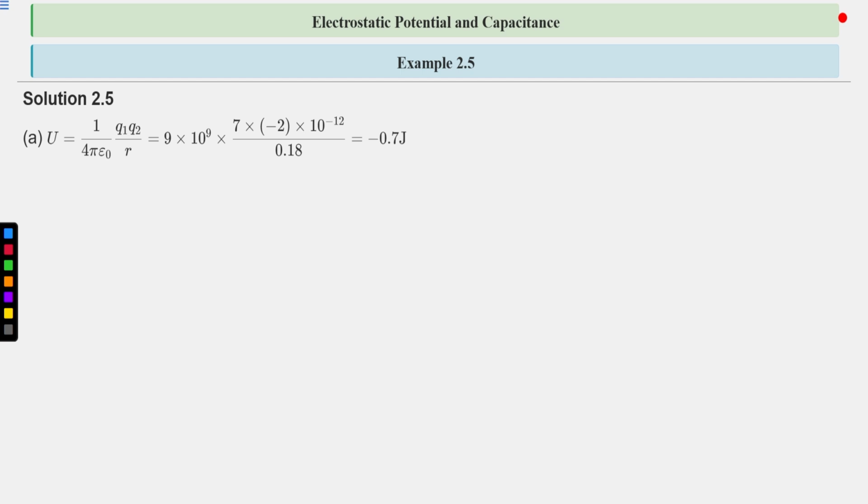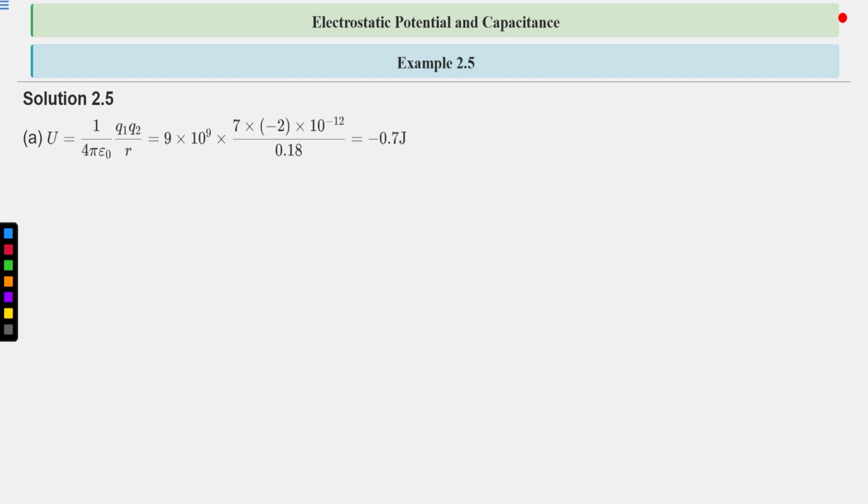What was the first part? Two charges, 7 microcoulomb and minus 2 microcoulomb, were present. One is at minus 9 centimeter, one is at 9 centimeter on the x-axis. So the distance between them is 18 centimeter. So what is the potential energy of this system? 1 by 4 pi epsilon naught Q1 Q2 by R. R is the distance between them, that is 18 centimeter, and in meters it is 0.18. And this is the value of 1 by 4 pi epsilon naught. This is the first charge Q1, which was 7 microcoulomb, and another is minus 2 microcoulomb, and micro is 10 to the power minus 6. So both micro give 10 to the power minus 12, which will result in minus 0.7 joule. So this is the potential energy of the system.